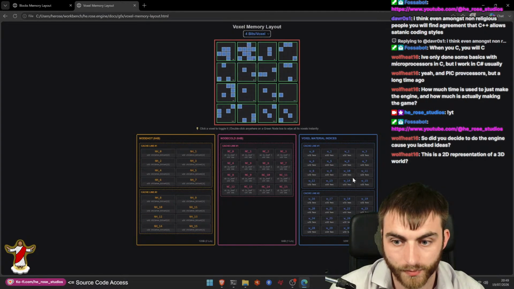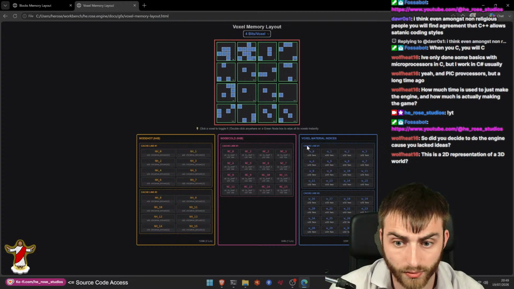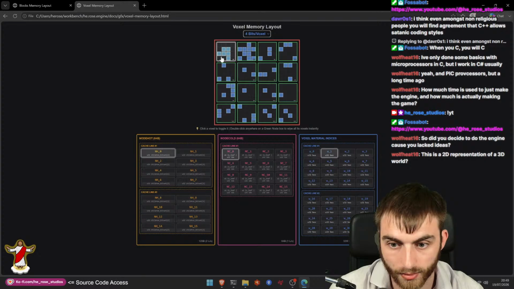So if we hover over here, we see we're doing 4 bits per voxel. So in this case, the top 4 are stored. This is a U32 word. If it's 4 bits per voxel, 32 divided by 4 would be 8. So you have 8 voxels that it can represent in that area. And as you see, if I hover down here, they get highlighted differently, right? So there and then there.